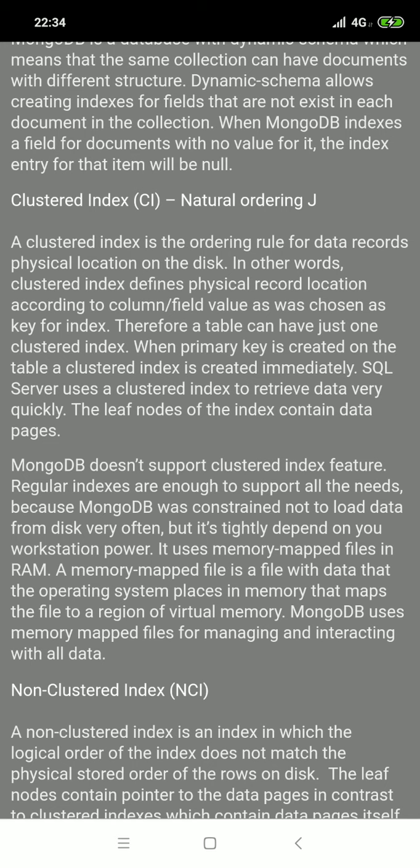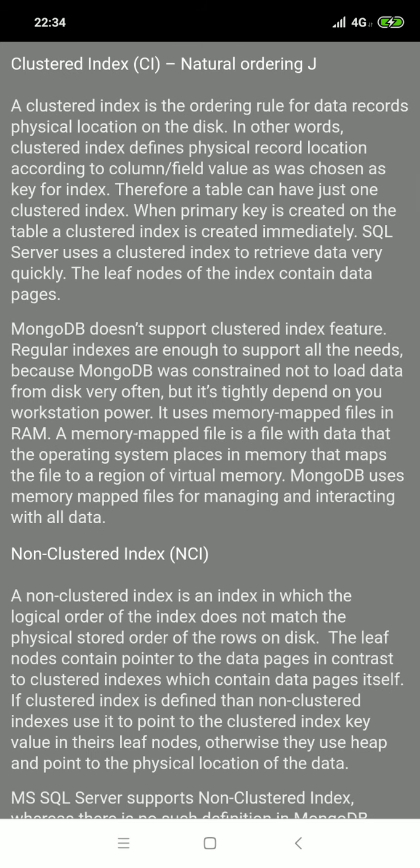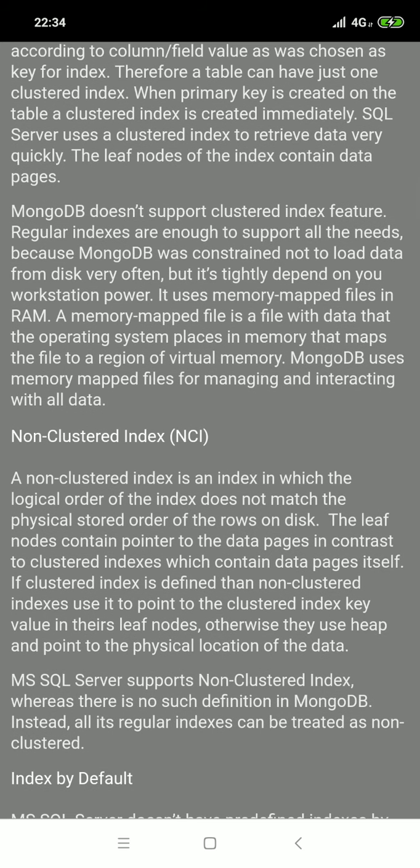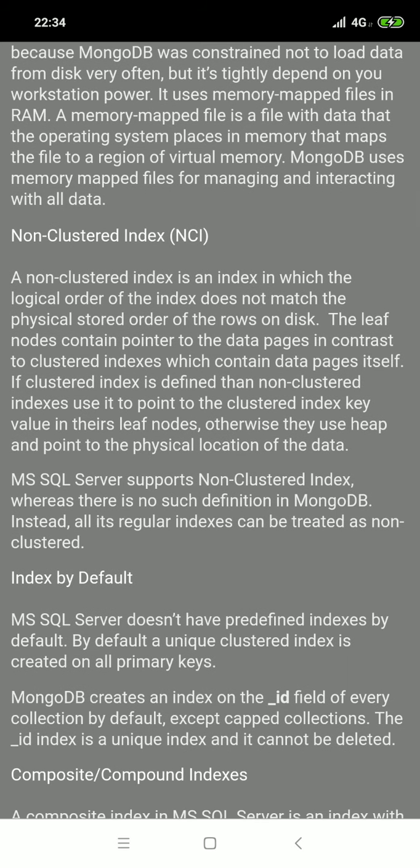And MongoDB does not support clustered index features. Regular indexes are enough to support all the needs because MongoDB was constrained not to load data from disk very often, but it tightly depends on your workstation power. It uses memory mapped files in RAM. A memory mapped file is a file with the data that the operating system places in memory that maps the file to a region of virtual memory. MongoDB uses memory mapped files for managing and interacting with all data.